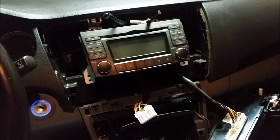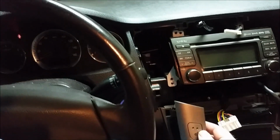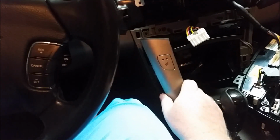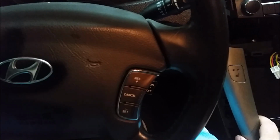Okay, so I'm starting this video a little bit late in the process, but I'll still be able to show you what I've done. So if you have this car, these little side trim pieces fit right here next to the doors. That's the first thing you have to pop off.